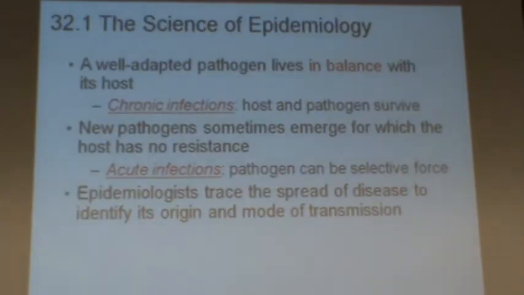Okay, some key terminology in epidemiology is chronic infections or acute infections. Chronic infection often means something is persistent. Acute infection, I guess it's kind of the namesake. But what chronic infection implies is that the pathogen and host are in steady state, in equilibrium. The pathogen is not being cleared out from the population, and the population is not annihilated by the pathogen.